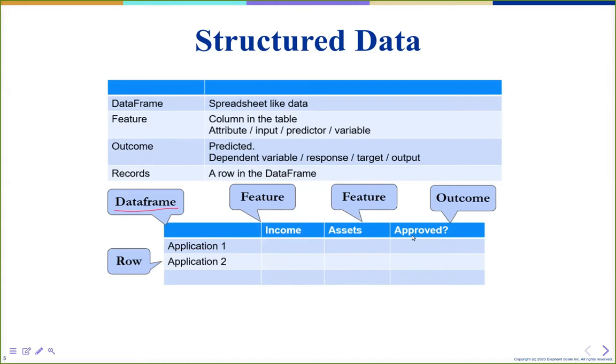For example, let's say I'm looking at a credit card application. I have income as an input and how much assets you have as another input. The output is whether you're approved for a loan or not, true or false, maybe. I'm introducing some basic terminology in data science. When somebody says these are my features, features are nothing but input, the data we are considering. The outcome or output is what we are deciding. My input here is income and assets, and the outcome is whether you're approved for a loan or not.